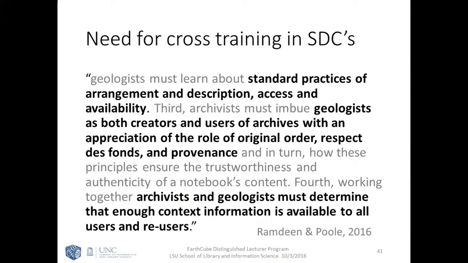But within these collections, there's a need for cross-training. It reminds me of the Smithsonian doing a study of digitizing field notebooks with the USGS, and they were digitizing them with the idea that these are archival materials. We're going to put them in the archival order. We're thinking about the life of the scientist and how he worked at this institution in this area these years, and then he transferred to this other institution and worked here for these years, and we're going to put them in order of his life and what he was doing.